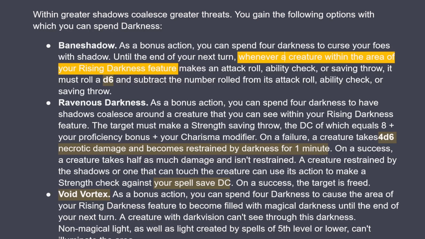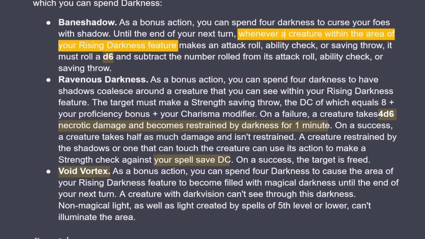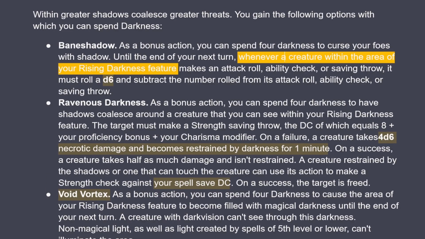They might love it. They might love dim light and be able to take advantage of it with some of their features somehow. But I don't know. I think that was maybe not even a thing anymore. I think I'm thinking of the Wood Elf feature from 5e that doesn't exist anymore in 5.5. So you tell me if you can think of a way to use dim light radius to your advantage. But more than likely, on the other hand, dim light doesn't do too much. It affects your ability to make perception checks, and that's about it, usually. But you've got to consider you might be somehow interfering with your allies already.